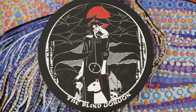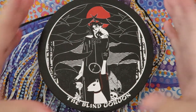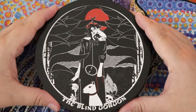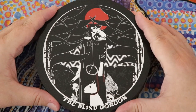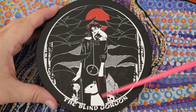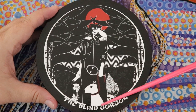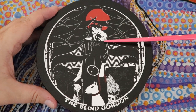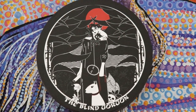And I know I read a lot of text just then, but I think this really sets the tone for the entire deck. The Blind Gorgon is this idea that we learn from our mistakes and bring with us our past lessons learned — that's what we see with the skull. She has her terrier companion here, who looks like a bull terrier, and her little rat companion up here which brings some lightness to the cards.